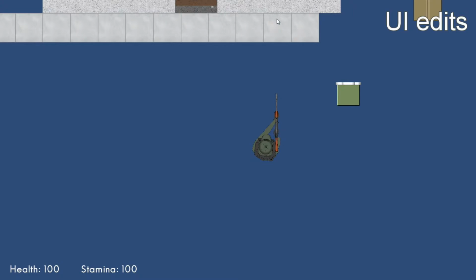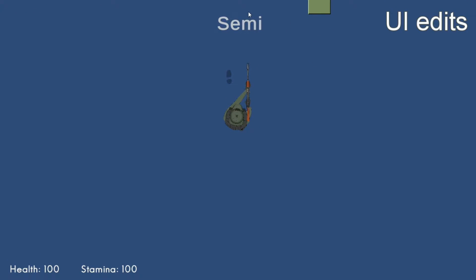The next thing is UI changes, very minor. All I did is make it so that whenever you change fire modes, it'll show up at the top of the screen. That way you know which fire mode you're on, which makes sense because realistically, it's not like you switch to a different fire mode and not know which one you just switched to. I want to keep a minimal HUD to try to keep it realistic, but it makes sense to have that pop up every time you change fire modes.